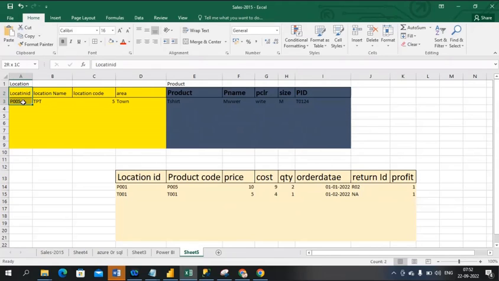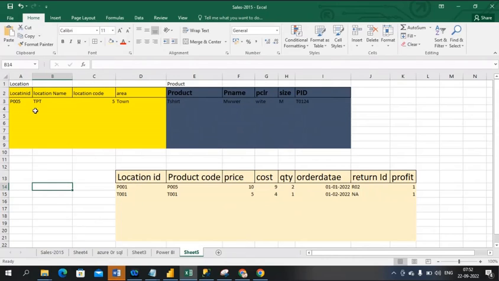If you have a dimension table but no fact table, you can't make use of the dimension values. If you have a fact table but no dimension table, you can't identify what product it is.